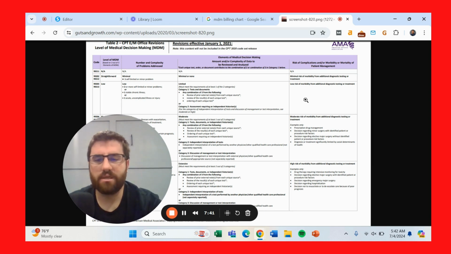Boom, it's easily a level 3. But if they have a cough, cold, and they ask you about their high blood pressure medicine, they ask you about their cholesterol medicine, then that's a level 4, right? If they ask you about those things, or you review it in the tests and you mention it and you say, hey, you had high cholesterol 2 years ago, we should recheck that. Are you on a statin? And they say, oh, yes, I'm on a statin. I forgot to tell the nurse that. Then great, boom. 2 stable chronic illnesses. That's a level 4 visit.